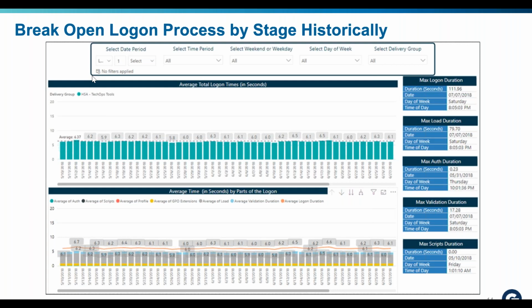I mean, in my opinion, to really be able to understand what's happening with your end users, you need the most data possible. So being able to have the individual stages in one place in a report together with the overall logon time is incredibly valuable. Especially like you mentioned at the top of the call, things are changing on a daily basis. Upgrades are happening. People are switching which platforms they're using, and all of these things can impact user experience. So you need to be able to understand what's happening in the environment, and the only way to do that is with reports such as this.